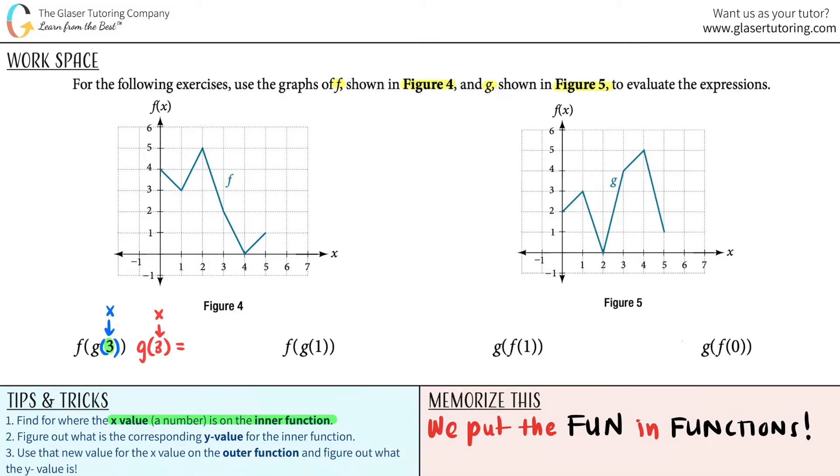So I'm going to just pull it out. I'm going to say g of 3 equals, okay, so we just got to figure it out. We know that the 3 is the x. So now since it's g, I'm going to be looking at this graph. Since it's an x value, it is right here. This is where x equals 3, and now all you got to do is figure out what the corresponding y value is. So I'm going to go all the way up where x equals 3 hits the graph, and it looks like it's right here. So what's the corresponding y value? 4. So we know that g of 3 had a corresponding y value of 4.